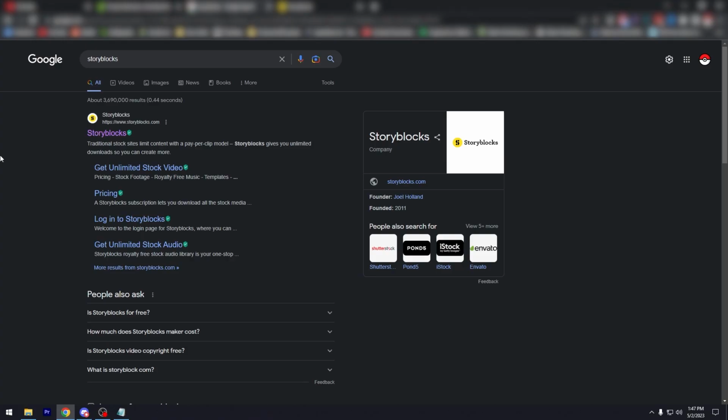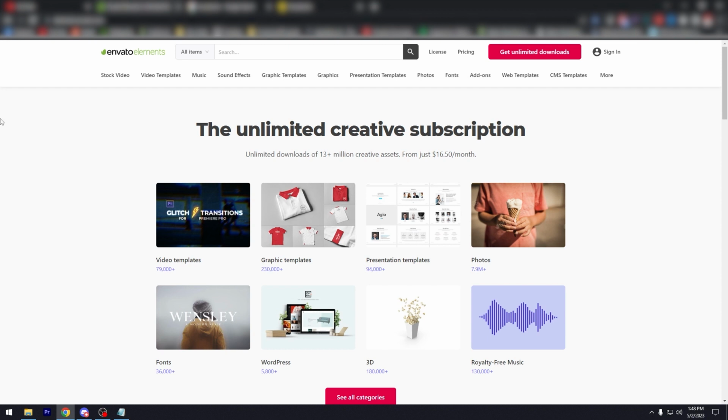Alright, so if you have worked at or have a marketing agency, an online business, or have worked with online freelancers, you probably have heard of Envato Elements, which is one of the best sources for premium online assets.